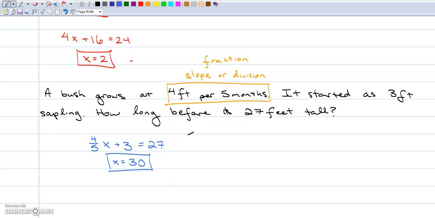Earlier this week, I gave you homework the day before a test. 1 out of 12 people had that homework finished. Unacceptable. We got to do better than that. Story problems are hard, especially when you're not practicing. So make sure that you take your time, you actually do the work, and when I come in on Monday, you have some questions to ask me.